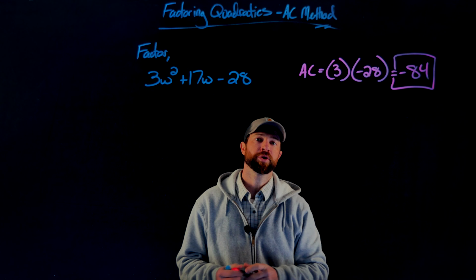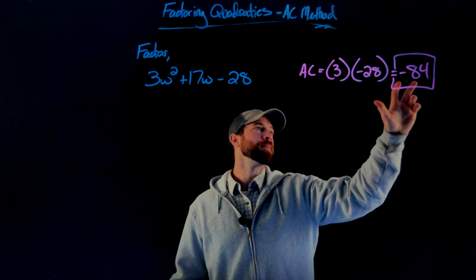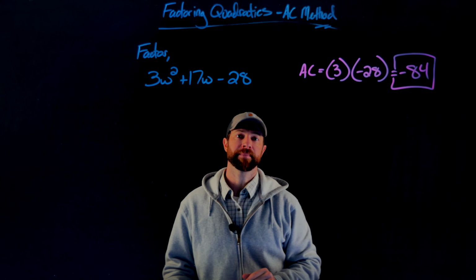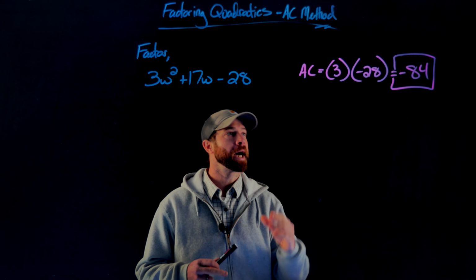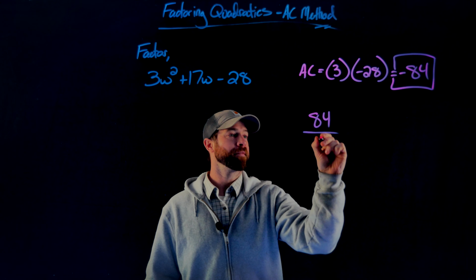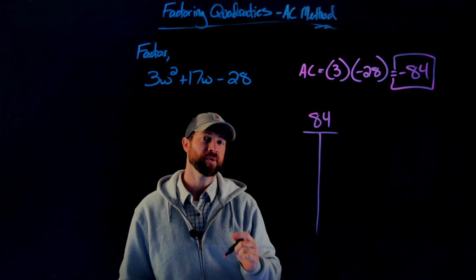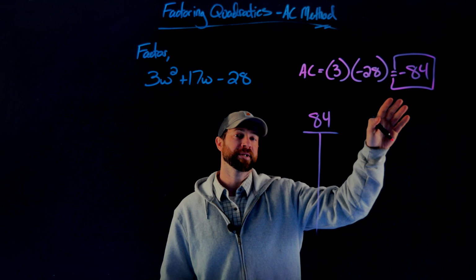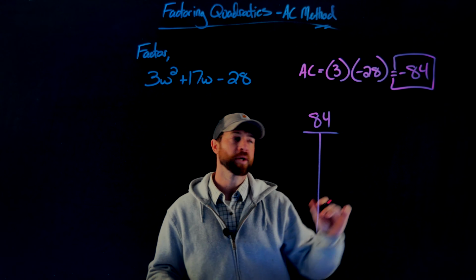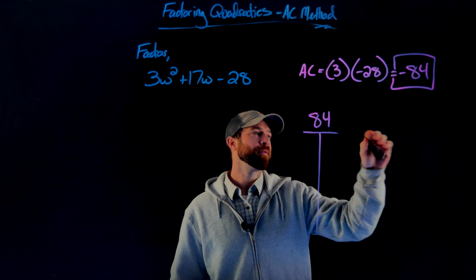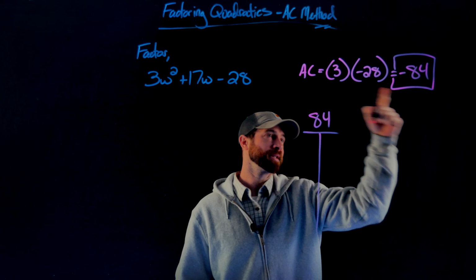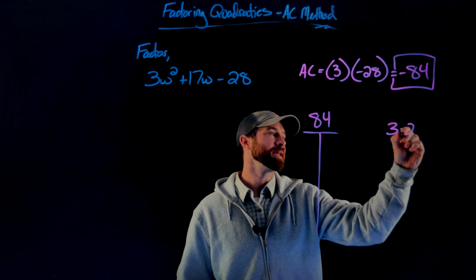What we're looking to do now is find two numbers that multiply to be negative 84, but add to be 17. How I start this process is I'm going to create a factor tree for all the numbers that multiply to be 84. One thing that I can do is use the prime factorization of 84. If you've never used that before, I'm just going to do a real quick rundown of that. I'm going to take 84 and split it up as a multiplication. In this case, I know 84, because of what I just did, is 3 times 28.